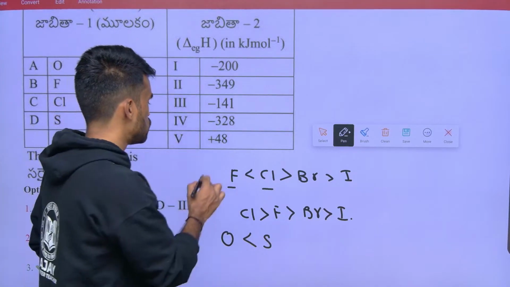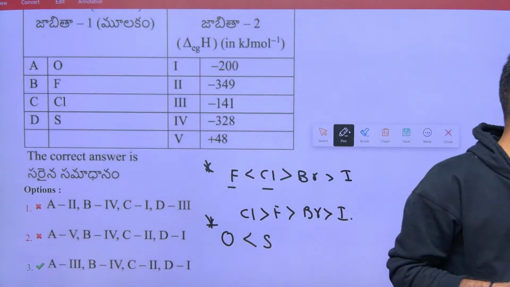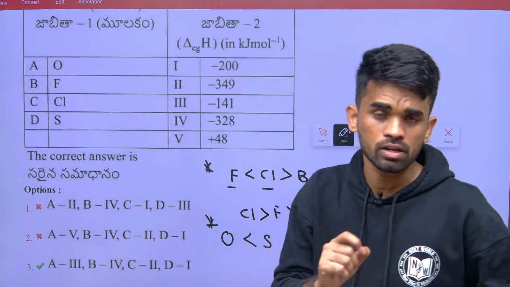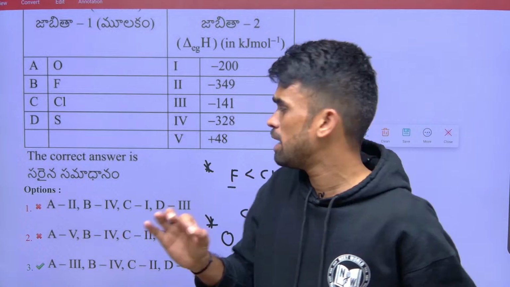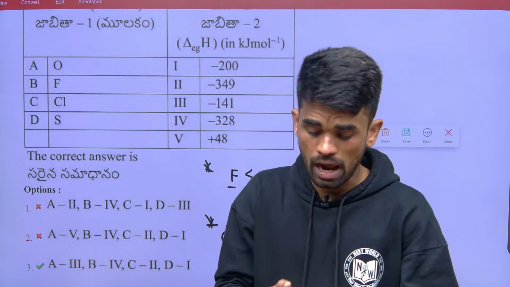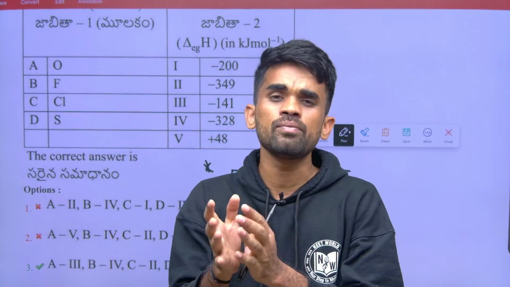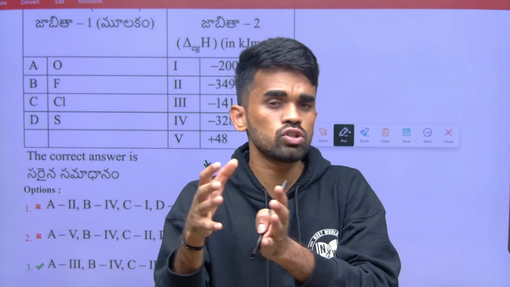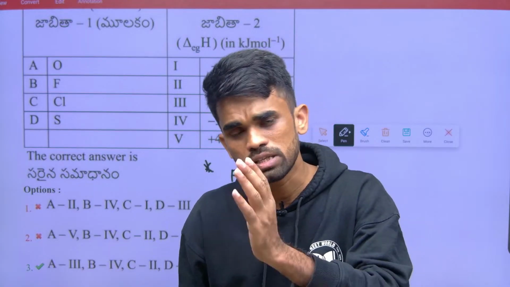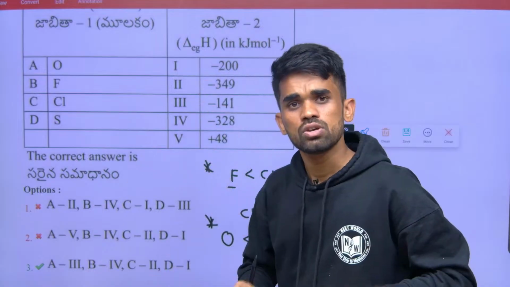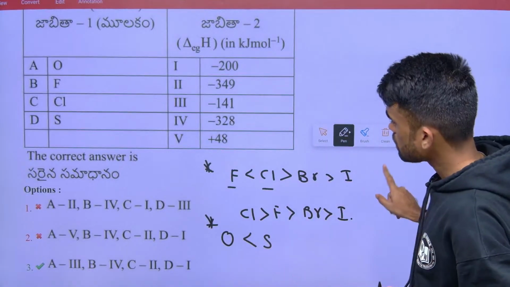These are the 2 important orders you must remember for electron gain enthalpy. If you want to know more about periodic properties, I have covered electron gain enthalpy, ionization energy, electronegativity and the trends very clearly in the playlist. Just go through the NEET World chemistry playlist for EAPCET, JEE Mains or NEET. There you will see all this discussion, so without any worries you can learn from that source. I hope it is clear.